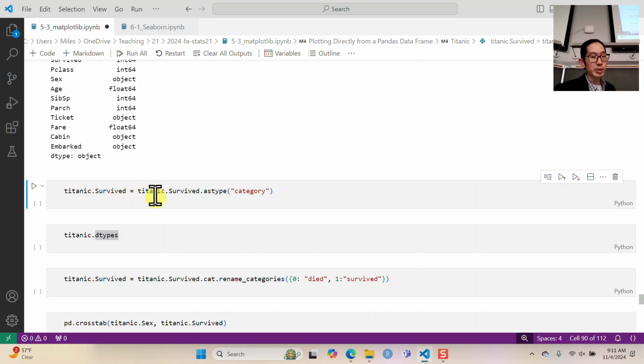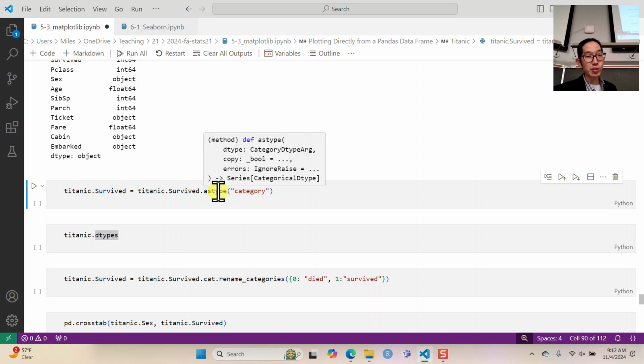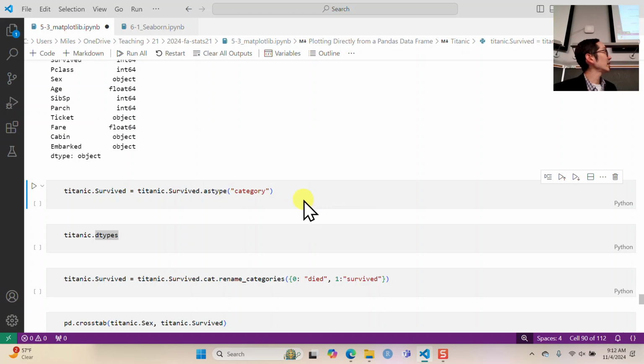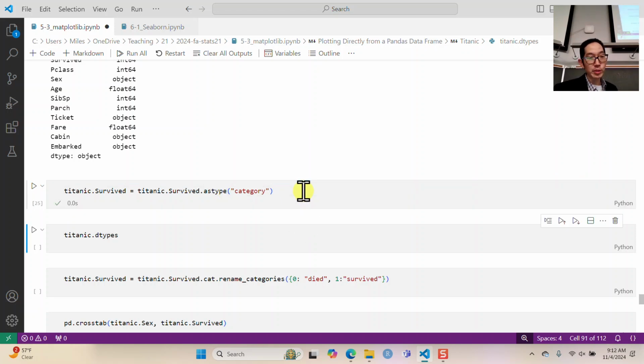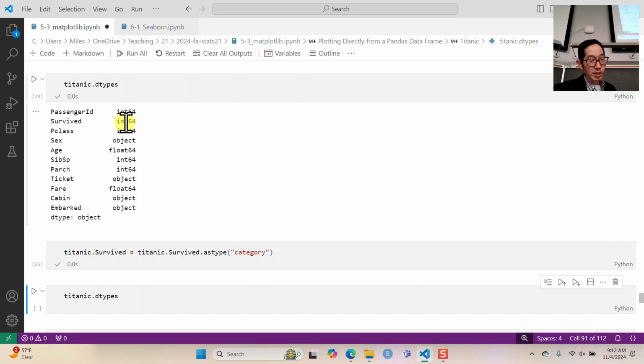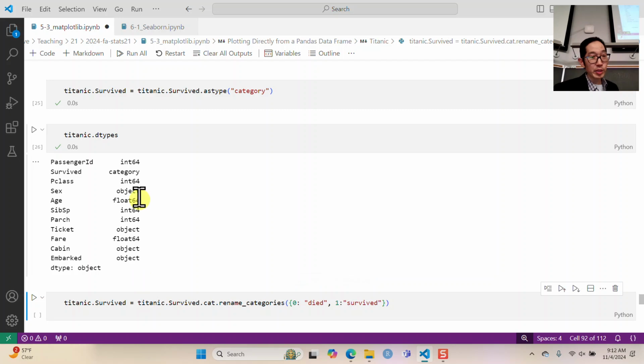So here, I'm going to replace Titanic.survived with Titanic.survived and then use the method astype category. That's going to take our integer column and turn it into a categorical variable. My survived data started off as integers, and now when I ask for the data type, we're going to get category.